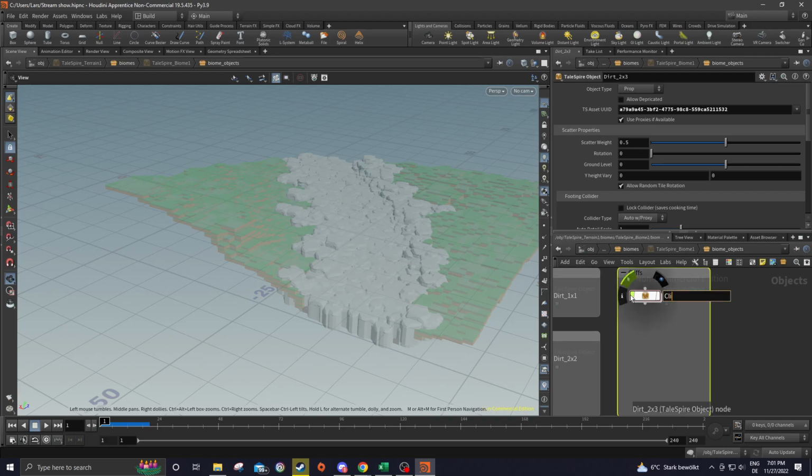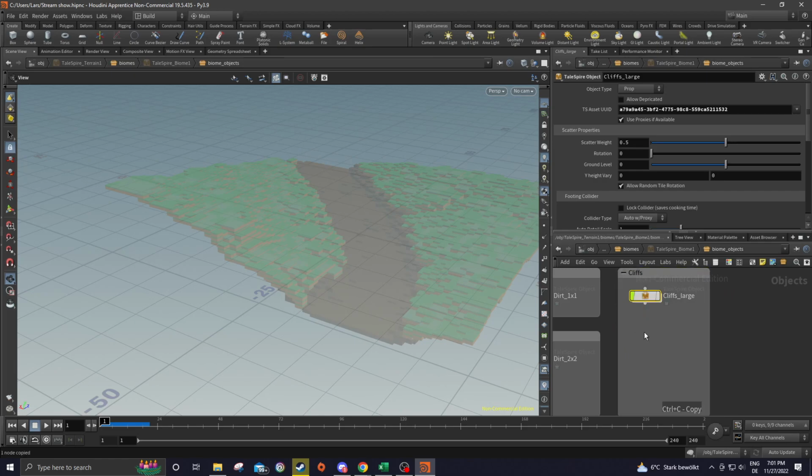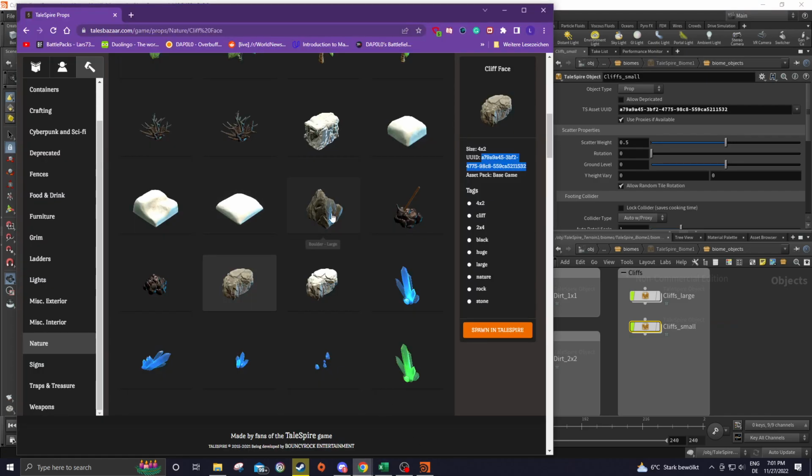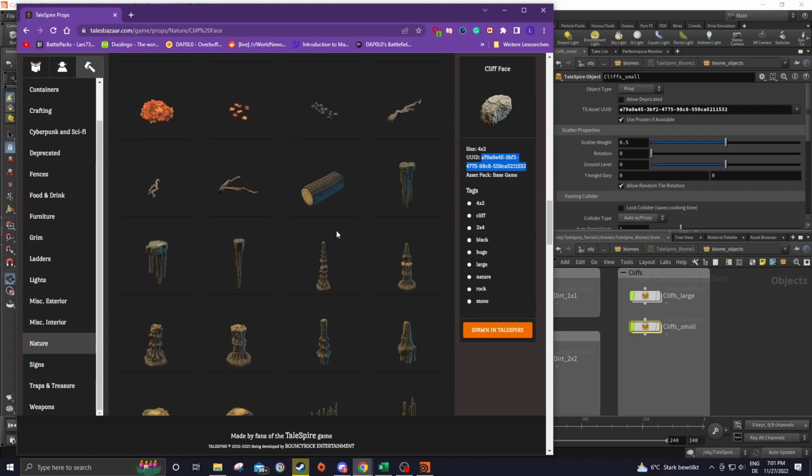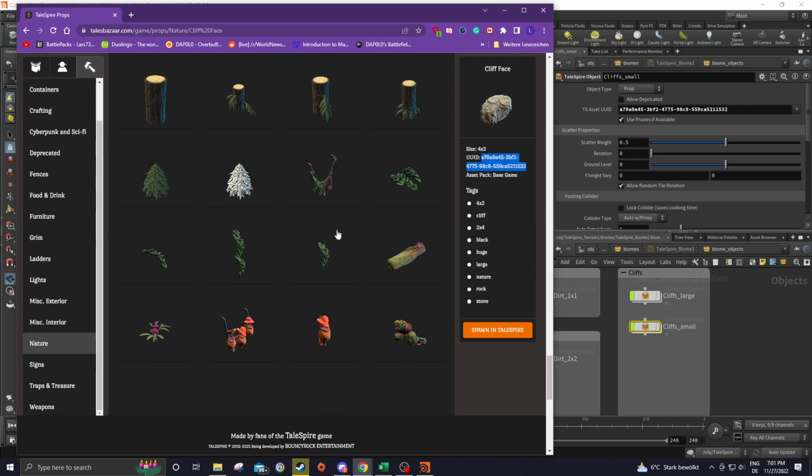And then we can rename this cliffs large. And just to be safe, we can add in here another cliffs small. And we take the, where is it? The slightly smaller, like a pokey-ish rock.